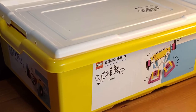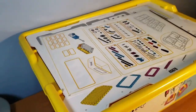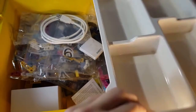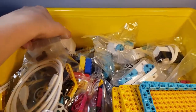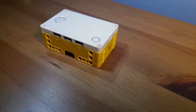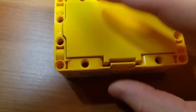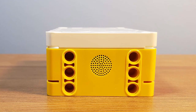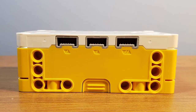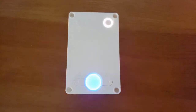The box itself is a nice hard shell plastic material, which makes it really great for storing everything away neatly. Inside, when we open it up, we'll first find these organization trays, which we can set to the side for now. We'll start by taking a look at the Spike Prime brick itself. This is the brain of the entire system. It has a rechargeable battery that simply slots onto the side and can be charged with the included micro USB charging cable. This is what everything will plug into — all your motors and sensors — and what you will load your programs onto.